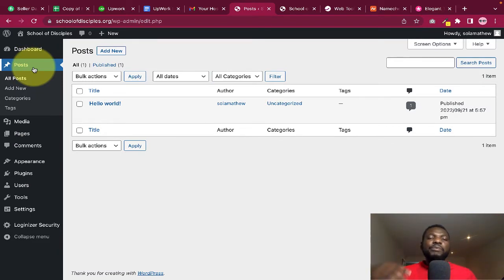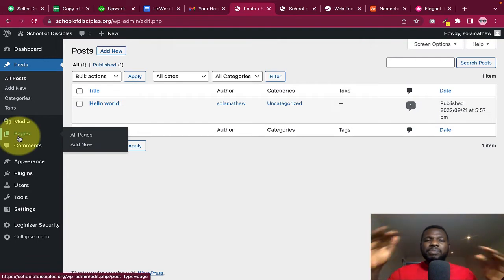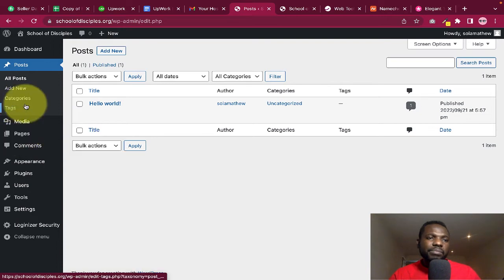Maybe if you post something like blog posts or news, this is where you come to post them. So posts actually change over time, while pages are usually more permanent, because we have the home page, about us page, services, and all of that, depending on the kind of business you are building the website for.